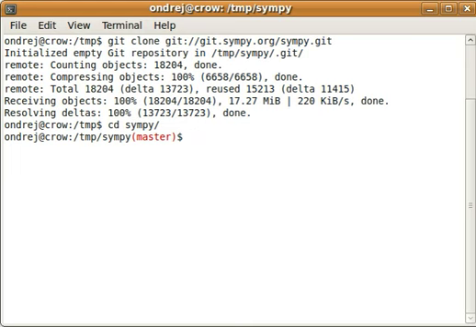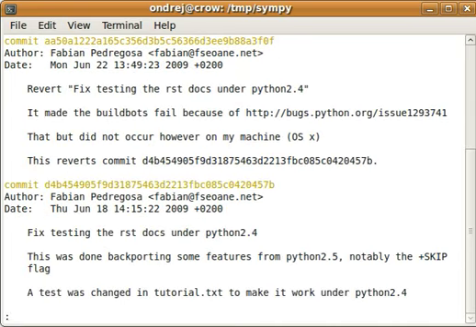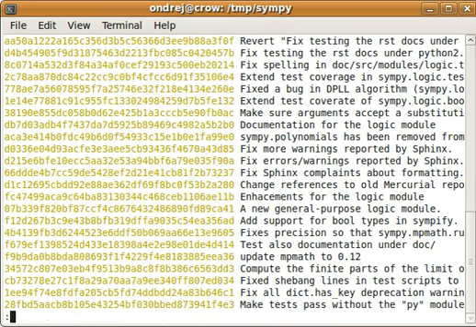I'd like to simulate the situation when my local repository is a little bit older. So what I'm going to do, I'll do git log to see the commits, and I do git log --pretty=oneline. It gives me the list of commits, each commit on one line.